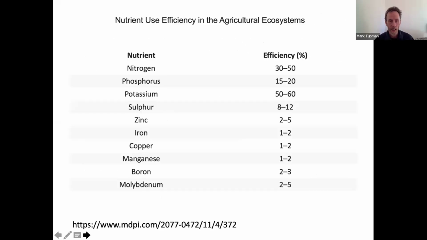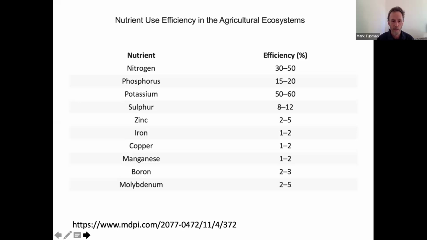This is just a chart showing the nutrient use efficiency around the globe in agricultural ecosystems. And again, just illustrating how with the trace elements, the fertilizers we apply, the actual efficiency, the plant uptake, is very poor. We're down less than 5% for just about all of them. And even something like phosphorus is quite low. So this is where applying trace elements to the soil doesn't really make sense, dollars and cents. But as a foliar spray, you can get those trace elements in there very effectively, with low amounts.